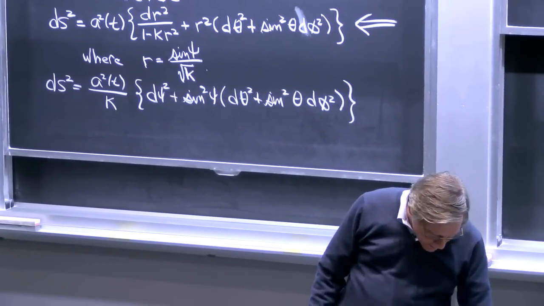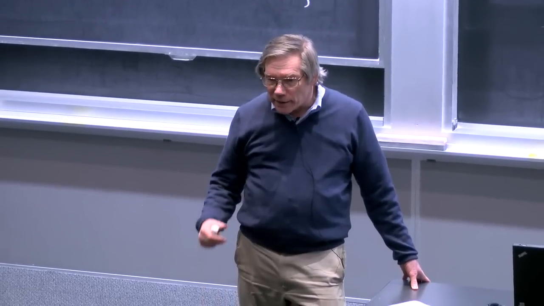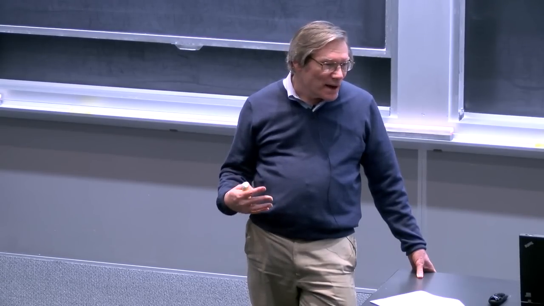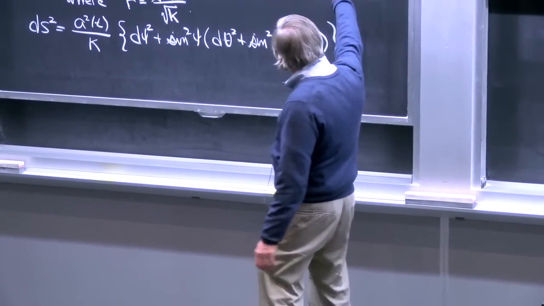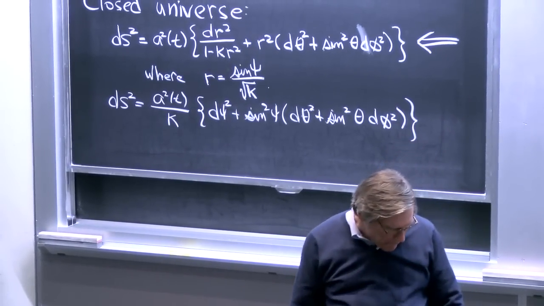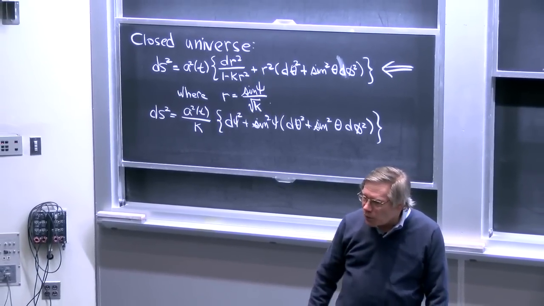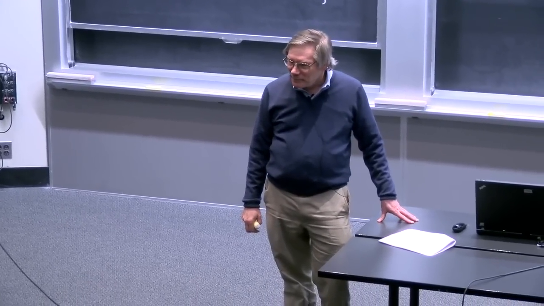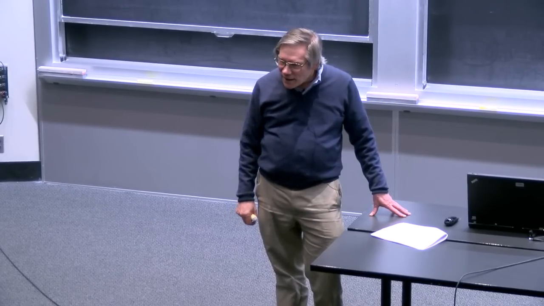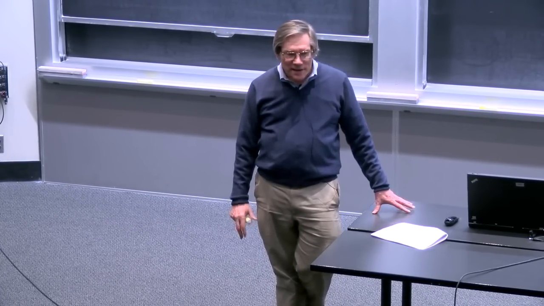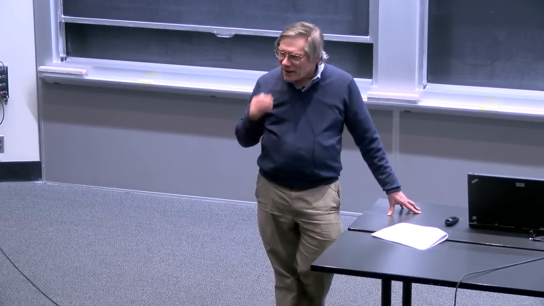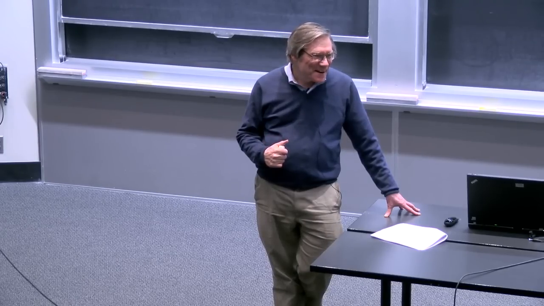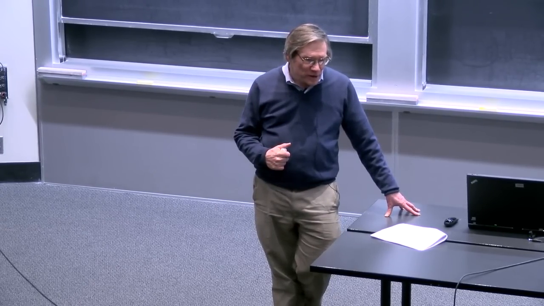Now, since it doesn't always work, and since we haven't really made any solid arguments yet, I'd like to spend a little time describing how you would show that this metric works for an open universe. I'm not going to do the calculation because it's too messy. So the first thing to recognize is what we actually mean when we say it works. Can somebody tell me what I probably mean by that? Yes? Doesn't have any glaring contradictions. Yeah, that's good, but we can be more specific, especially since I'm going to try to describe how we would actually show it. And it's a little hard to show that something doesn't have glaring contradictions. What do we actually care about in constructing these metrics?